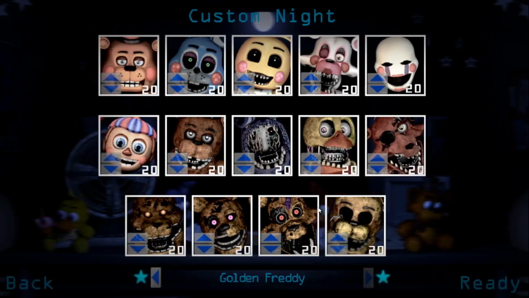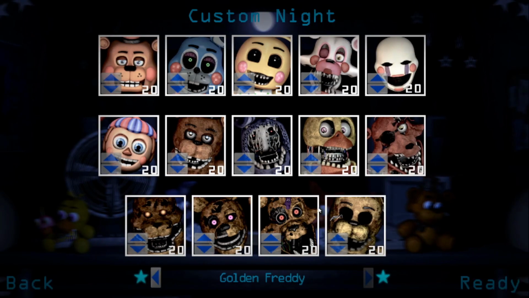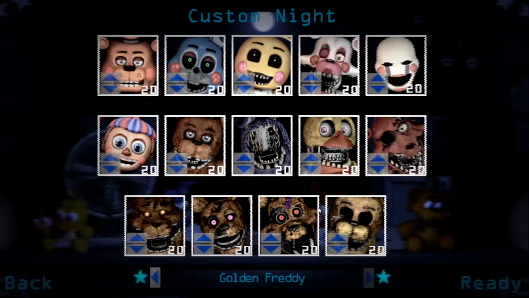Because one thing you have to learn is that if nothing's attacking you, if there's a good 3 to 4 second break where you don't hear anything, no vent thuds, that means that Golden Freddy is about to attack you. So whenever you see that happen, I do a big long flash on Foxy to be prepared for Golden Freddy attacks. And then I do a big long flash after he leaves.